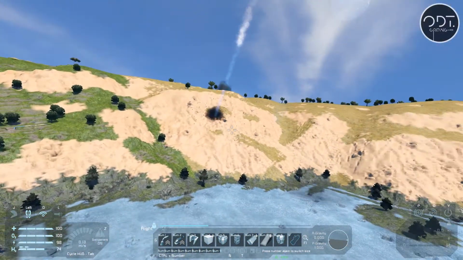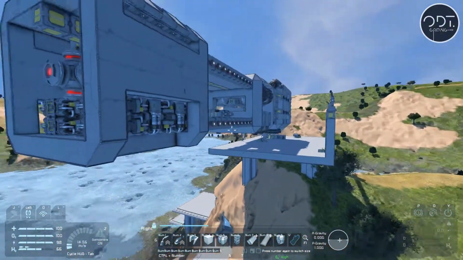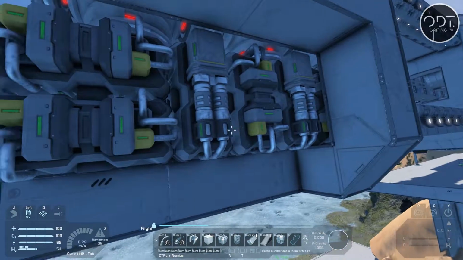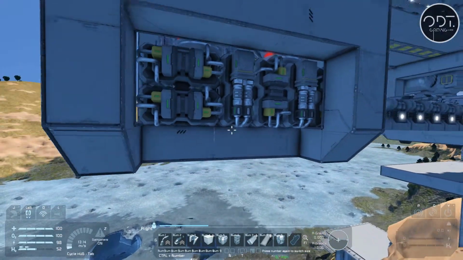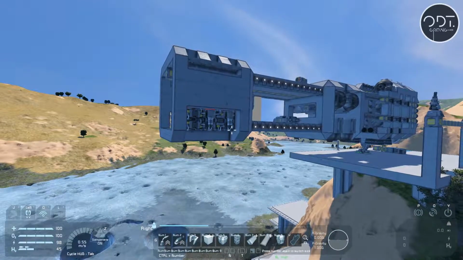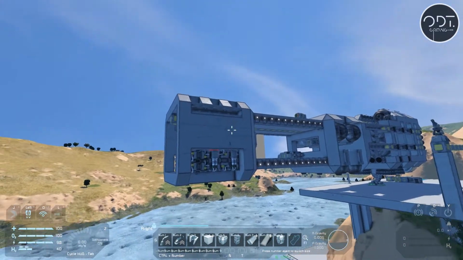Okay, those things are definitely getting obliterated. Right, I've left this open because it looks really cool. It gives character to the ship, makes it look a bit less symmetrical and less plain, like over here.